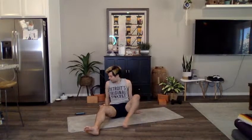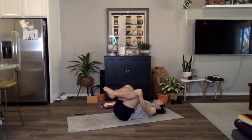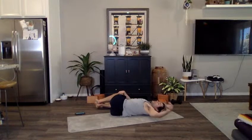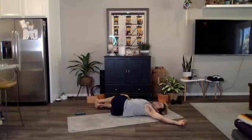And then when you're ready, slowly coming up, lie down onto your back. And we're just gonna finish it up with an easy twist. So once you're on your back, any kind of twist, both knees in or just one knee, drop them over to either side and just twist it out lying down. And then change sides.